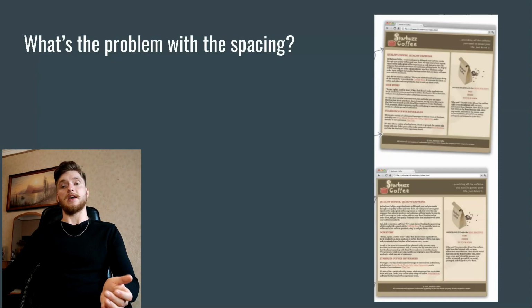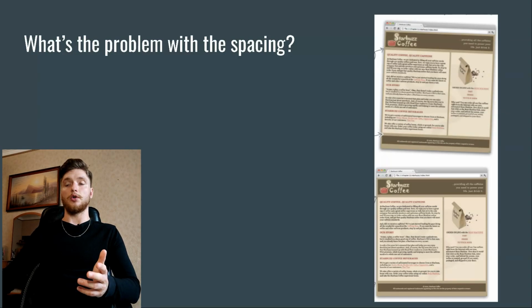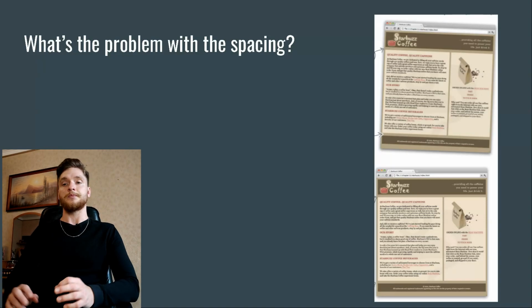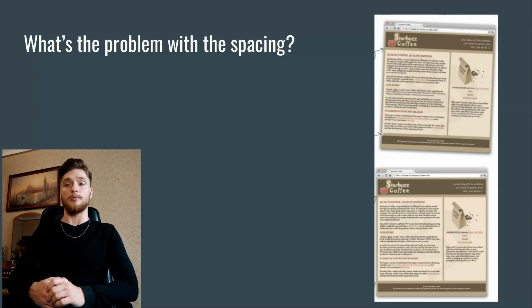So the total margin between them and the header is 10 pixels and 10 pixels bottom margin. Now remember that the vertical margins of block elements sitting next to each other collapse, meaning that even though we have 10 pixels of margin on the bottom of the columns and 10 pixels of margin on the top of the footer, this margin collapses into 10 pixels, so the total space between the columns and footer is also 10 pixels. When we removed the margins from the main and the sidebar divs, we created the 10 pixels of spacing using the border spacing property in the table container div instead.